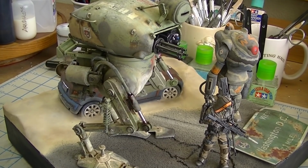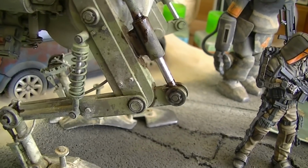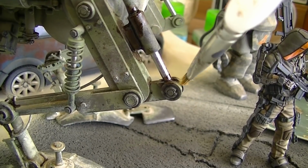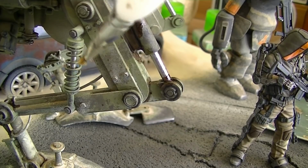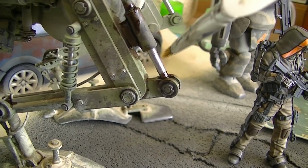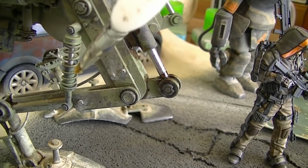But here's the thing. If you look at this, this is really just kind of silly, because no matter how you position the legs, they're not going to work. All right? Just look at this for a second. You'll notice that this cylinder is maxed out. It's fully extended, which should mean that this shock spring is fully compressed, but it's obviously not. It also is fully extended in this position. So if you try to retract this cylinder and pull this pivot up to extend the leg, you can't, because this thing can't get any longer.